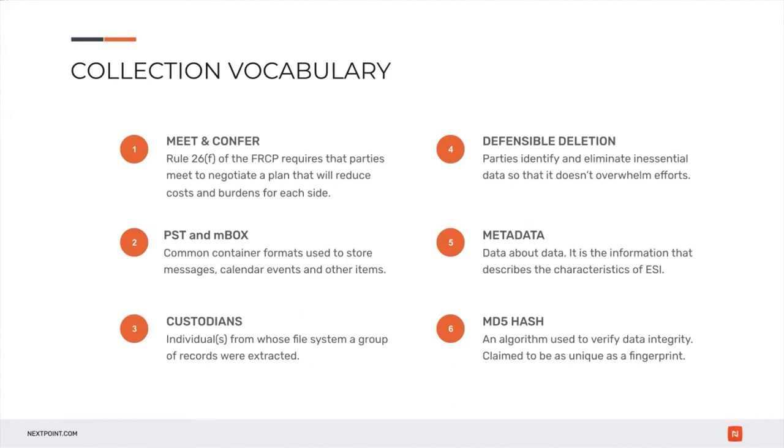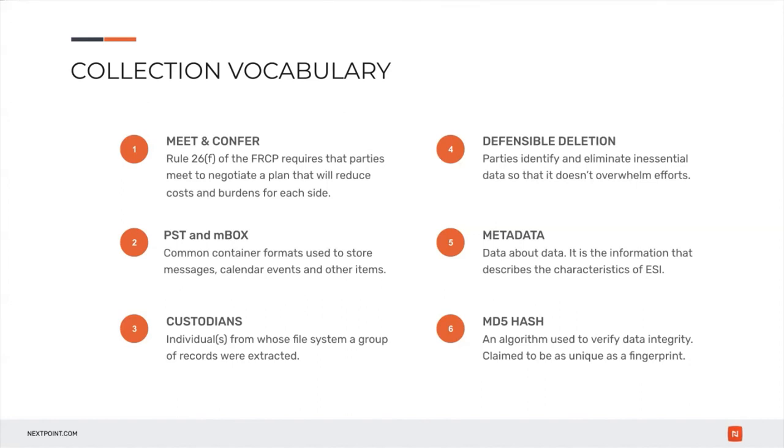Going one step forward from these inboxes to the custodian. The custodian is the owner of that inbox. So the individual whose file system a group of records were extracted from. As an example, if I were in some sort of litigation and they wanted to collect my inbox, they would collect my MBOX since I use Gmail. And Jack Lipinski would be considered the custodian of that inbox.